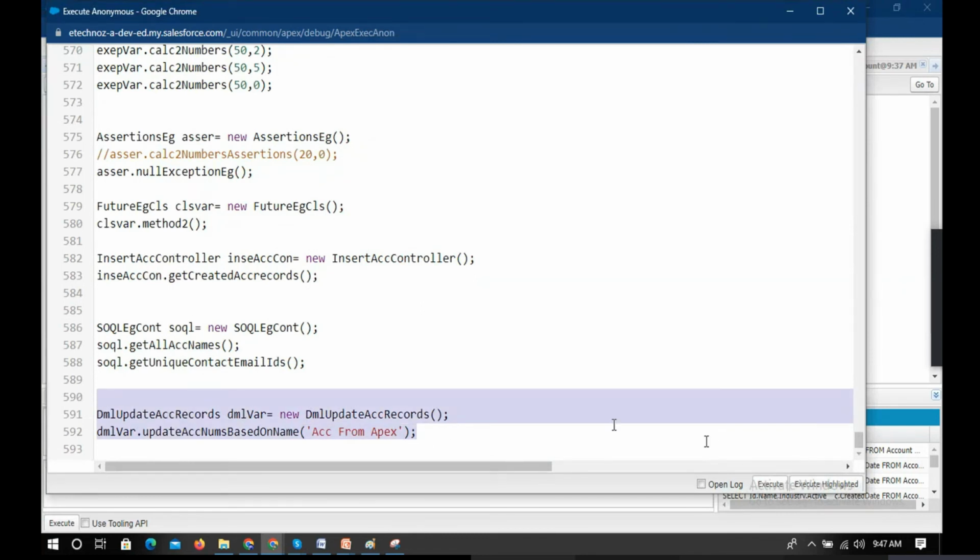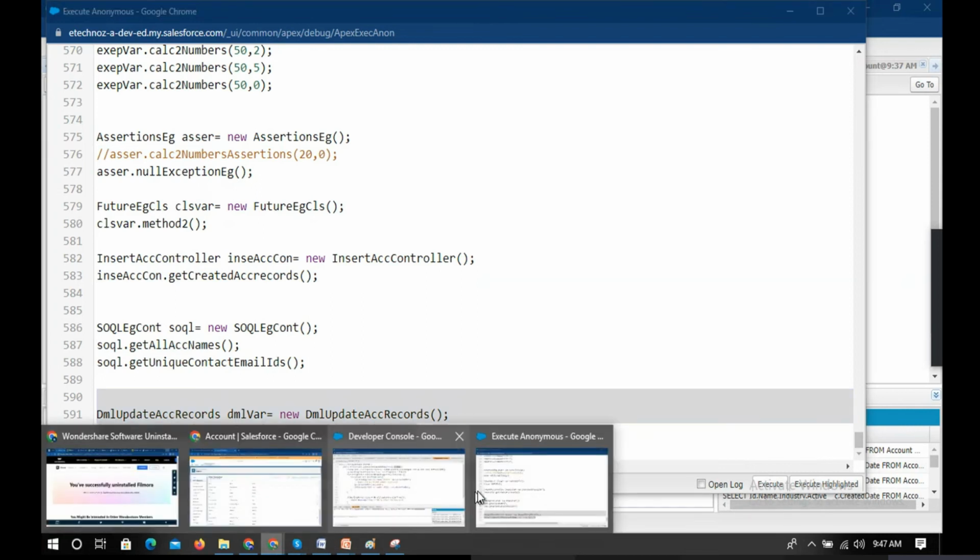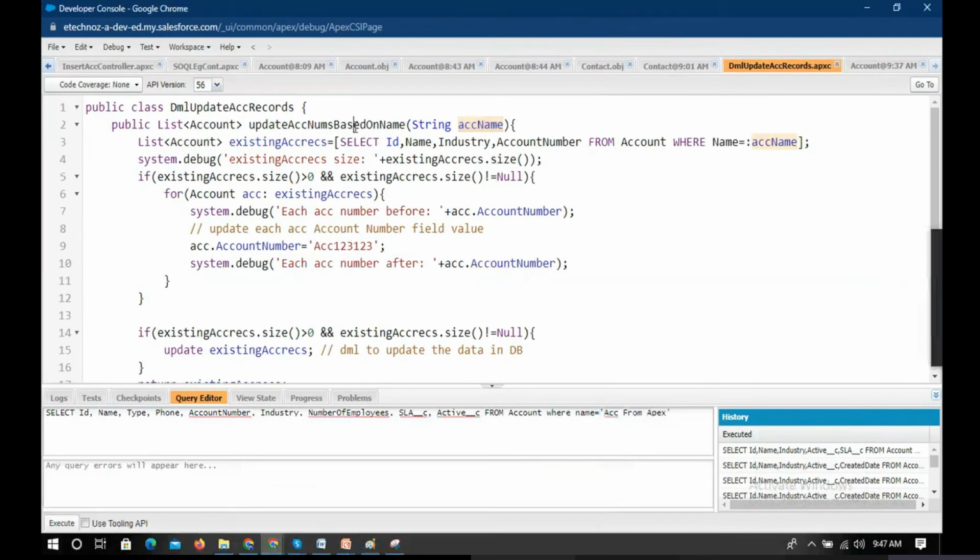So once you are executing, it will check the function that is written there, and it will be querying all the account records where the name is whatever ACC name we passed. It will have 6 records. It will be looping 6 times, and after looping, it will give you in the logs system.debug before account number and after account number.